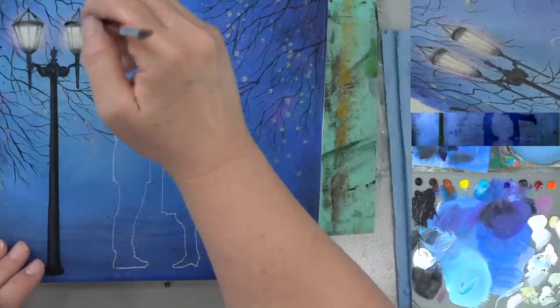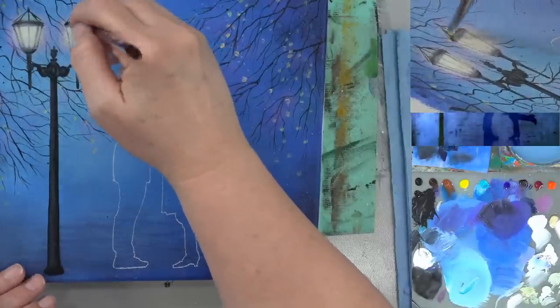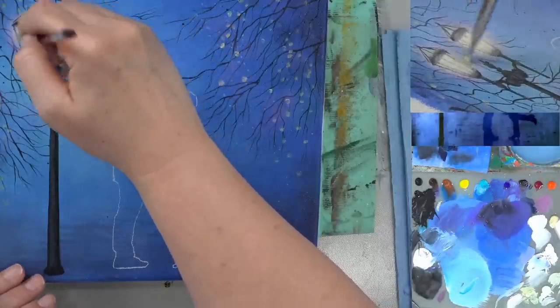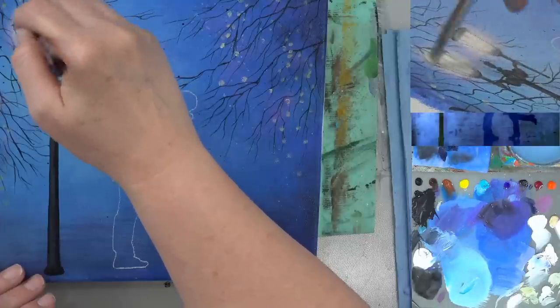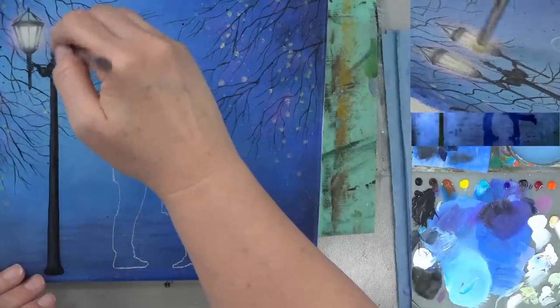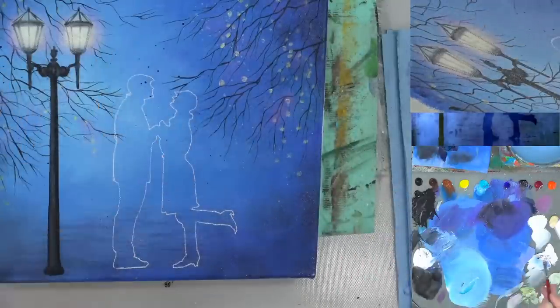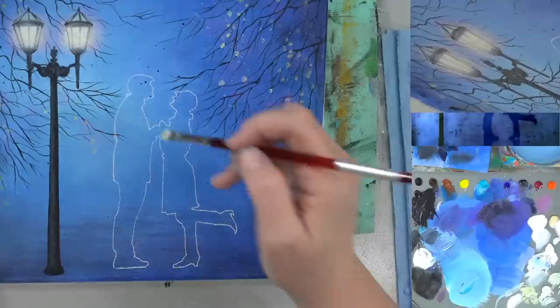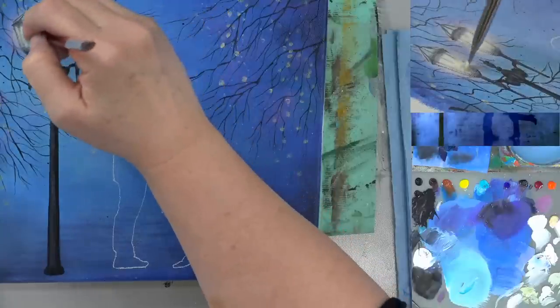I'm just going to go over the whole top of it and really bring that shine out. Once I went in with the brighter color first, right in the middle, and then as I knew that I was pretty much gone, then I went for the outer area.